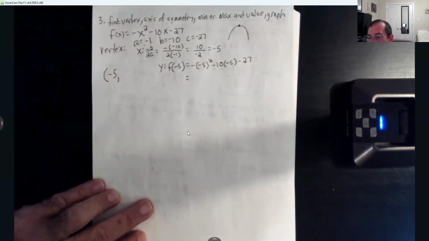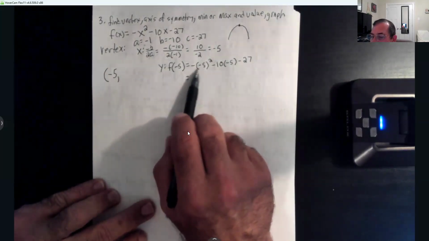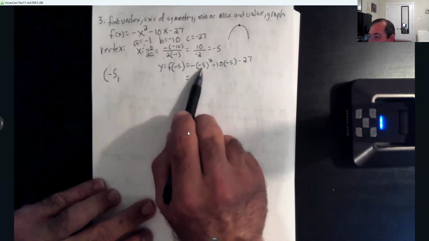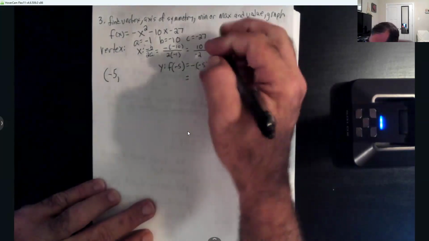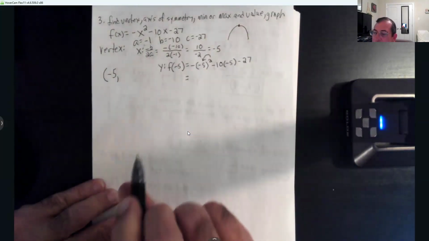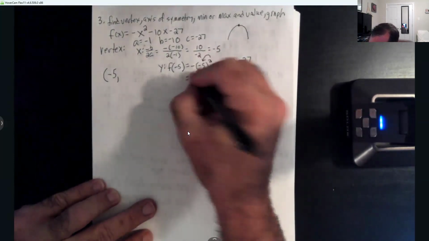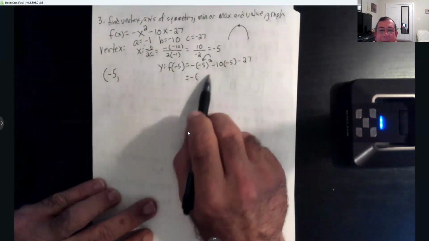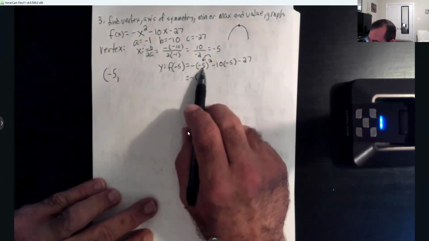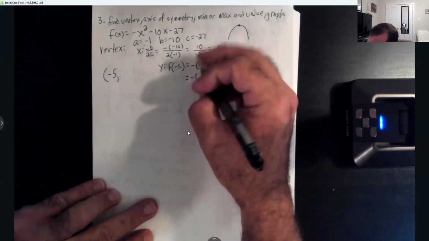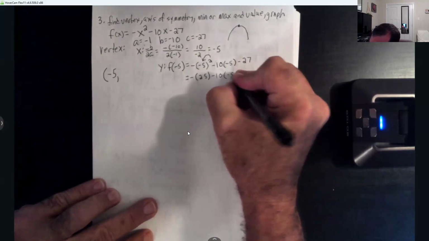Now, y'all, here's where I get most people in trouble. I see two negatives here, but this does not make this a positive. You can't multiply these two negatives before you do that exponent. So the exponent gets done first. So this negative right here, you bring that negative down. That negative that was out here gets multiplied by what we get when we multiply -5 times -5. Well, that -5 times -5 is going to make that a positive 25. Now I'm just going to bring everything else down.